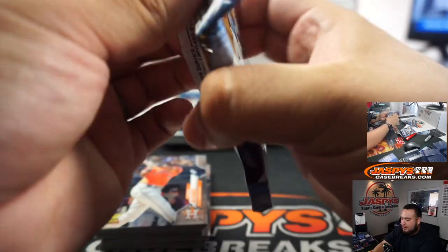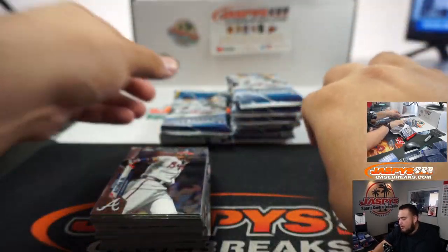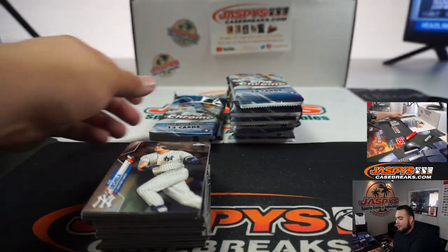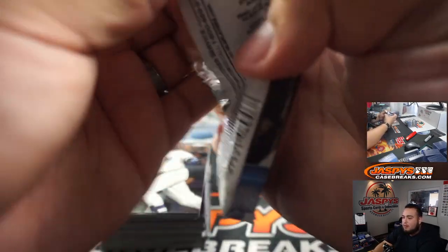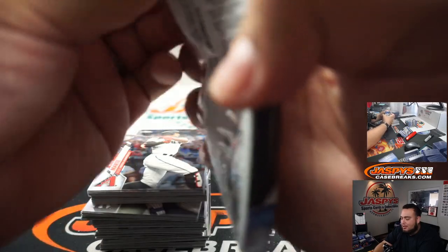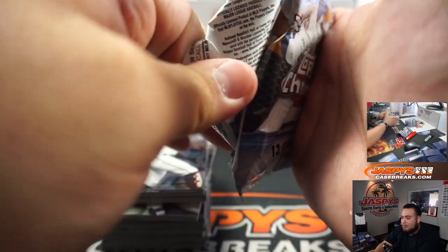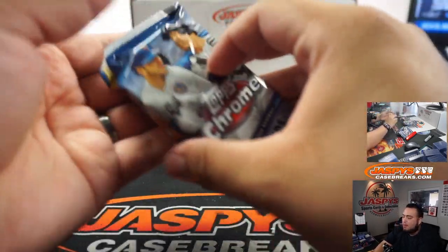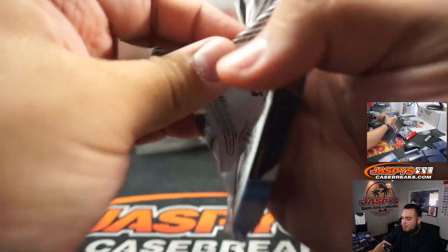Looks good, right, Big Rick? Yeah, Topps Series 2 has been super on fire the last couple days here at Jaffy's, but maybe just because Topps Chrome was coming out. But when you combine Series 1 and Series 2 into one product, it's pretty fire. And then add along short prints, potentially.